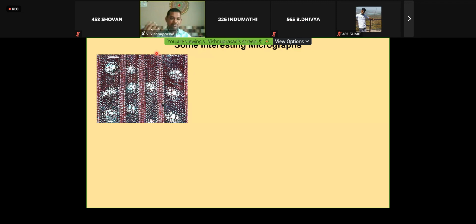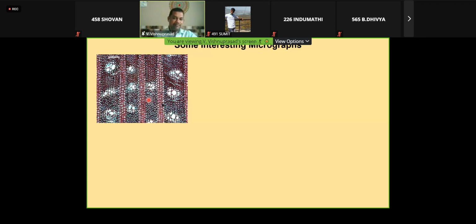After which you can click on snap. That means the section will be captured. And there is an option available to keep the scale. This is what you can see written over here. The scale will give you an idea under which power the section is taken, 10x, 40x, or 100x, or whatever. So that has to be inserted accordingly, and then the photo has to be taken. So this kind of instruments or softwares are also available.